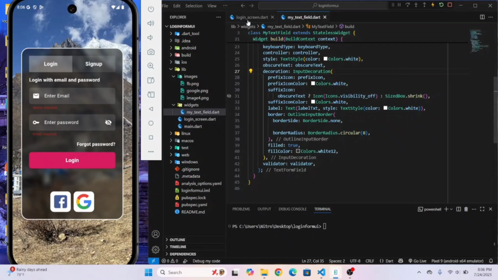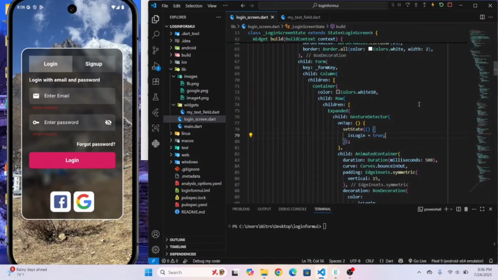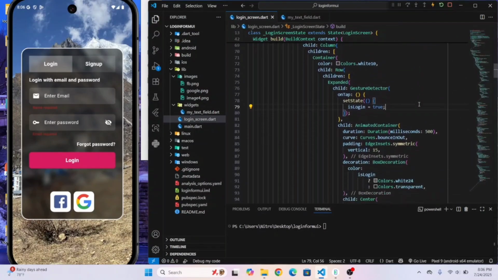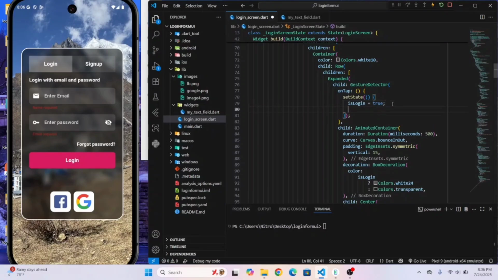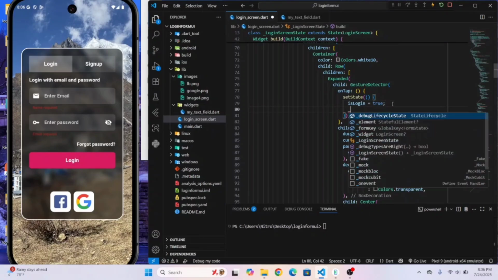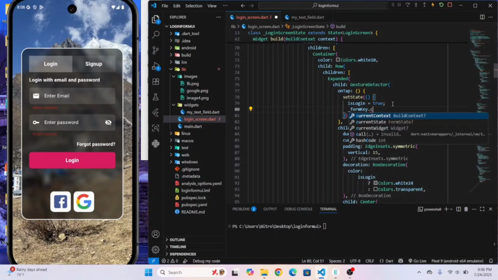So open up the login screen dart file and over here inside this login tab we have to reset the form state. Get the form key and get the current state and set the current form state.